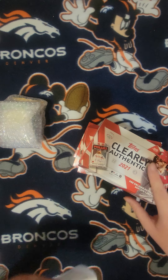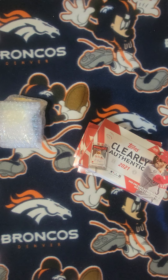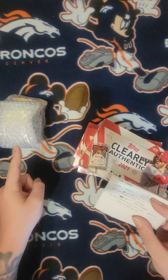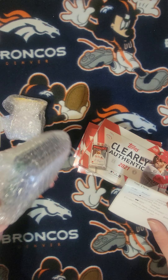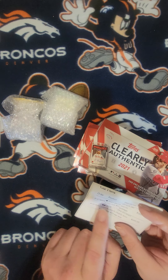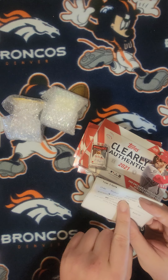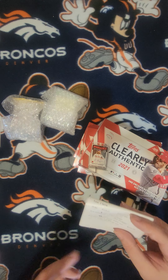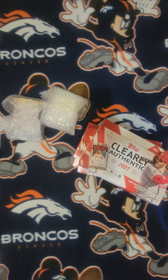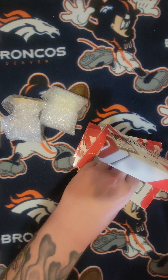And then I also got this — it's these autographs right here. It's Aspire from Sage. So it's 21 autos per box on average. I don't have that box as normally I would if I was opening it, but that's $300. So a total of $700 — that's what we're trying to beat. Let's go through it.